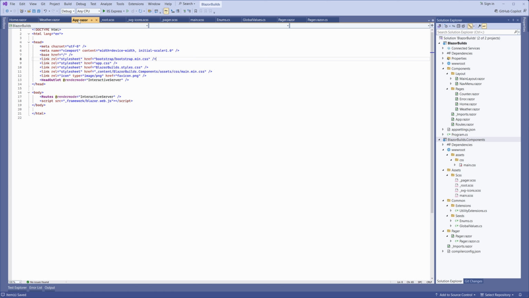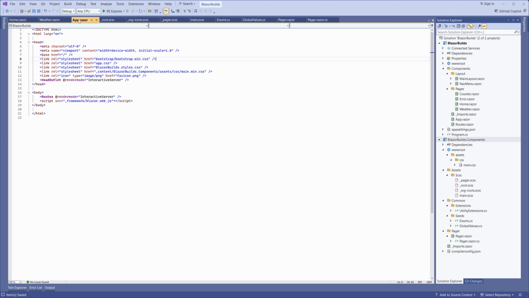I use the same project types and naming conventions, so once you have seen one of my videos, it's easier to follow along in the next as you are already familiar with the structure and naming convention used, and some of my coding quirks. In the components project, I added my usual assets and CSS subfolder to the web root folder for the CSS that gets output from our Sassy CSS. I added the familiar assets and SCSS subfolder for my Sassy CSS files that create the CSS file that gets output to the aforementioned CSS folder.